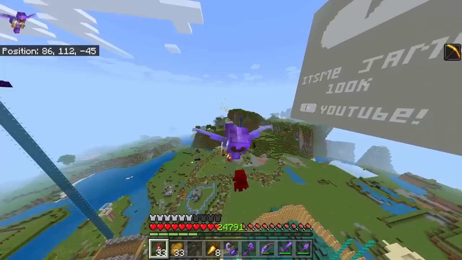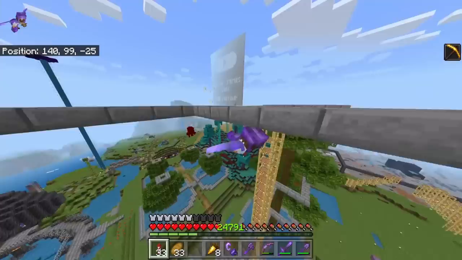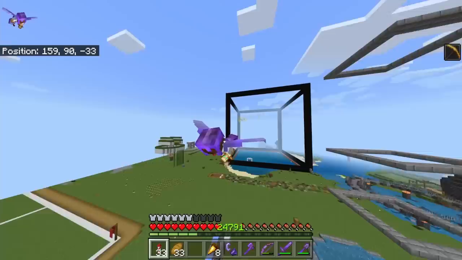This way you're going to have fresh chunks closer to spawn, and you may even have your own ancient city or mangrove swamp really, really close to you.